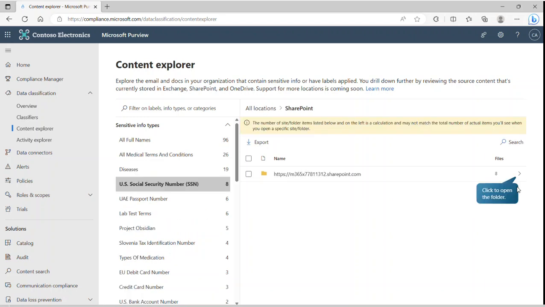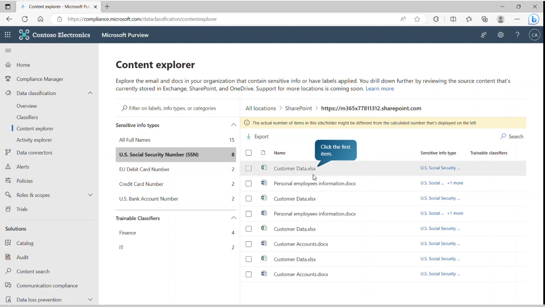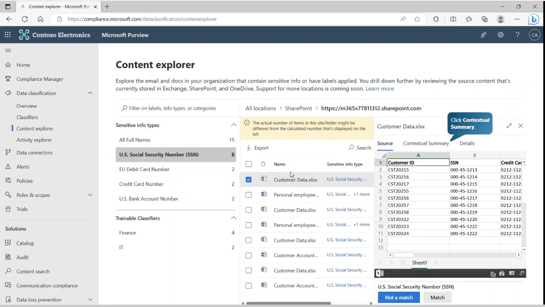If we scroll down, here is a document that supposedly contains that kind of information. If we open that up, again, here it is. This is the format of a social security number in the United States: 3 digits, dash, 2 digits, dash, 4 digits.